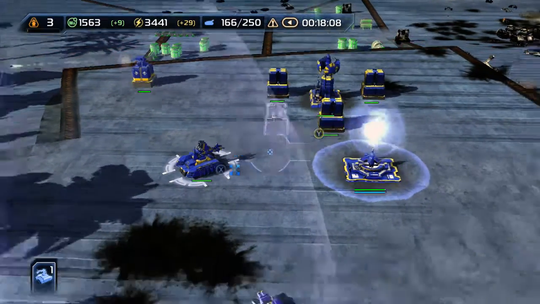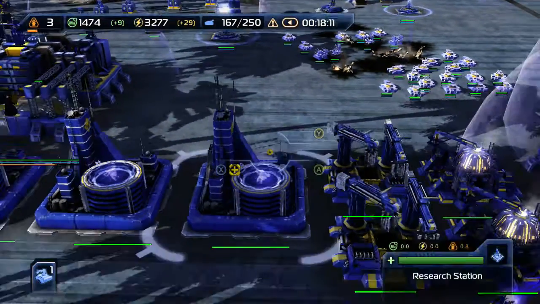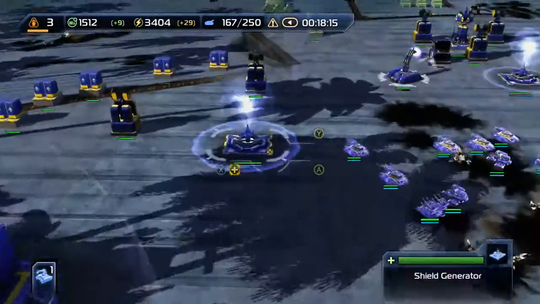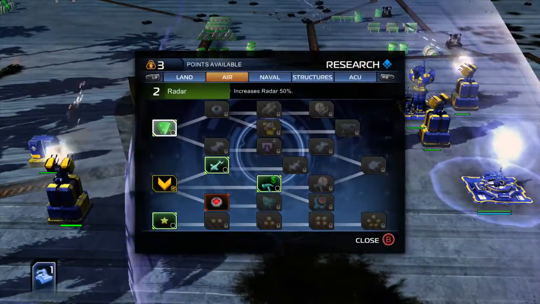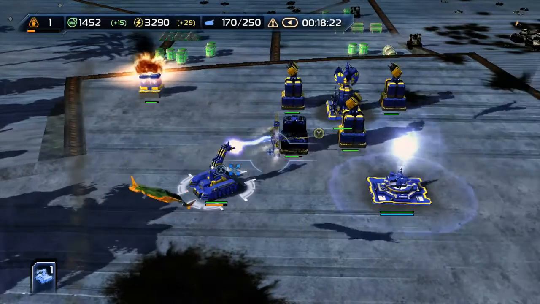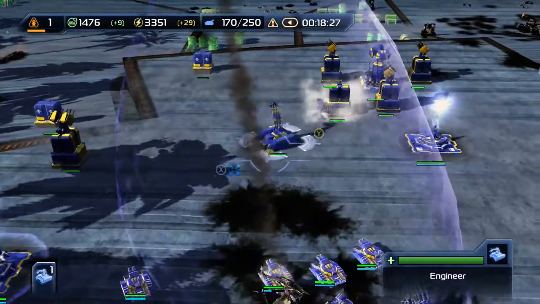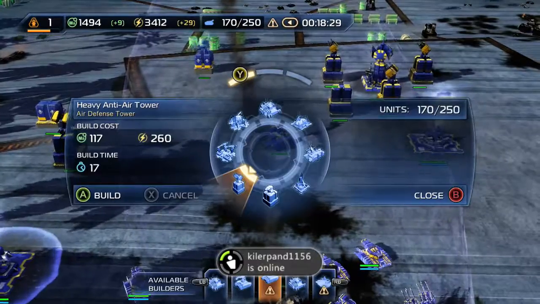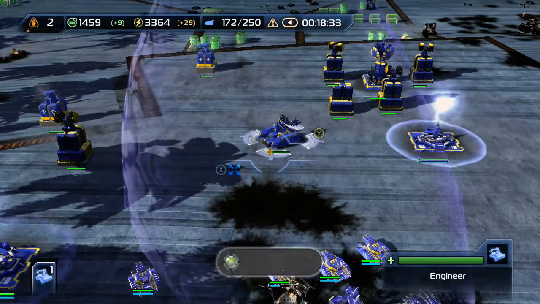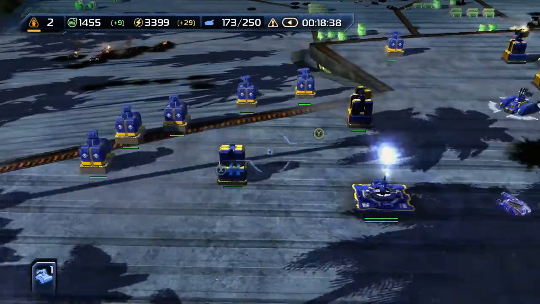But I get a lot of air traffic, so I'm just going to build another thing here. And then I'll have this engineer go and build maybe 1 or 2 more research stations. Because getting our stuff a little bit faster would be nice. Reduce the cost, so I'm using less to make it, but it's still taking the same amount of time. And I actually need this engineer here to heal these units. So, we're not going to get far on that front.